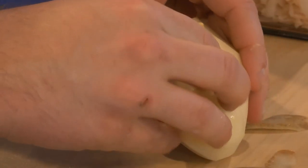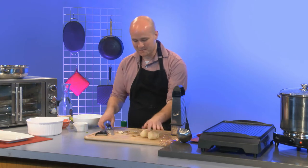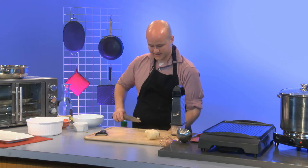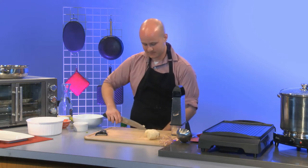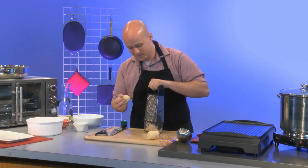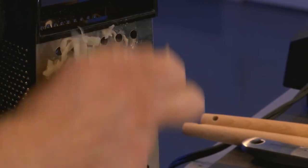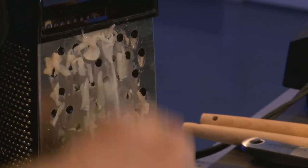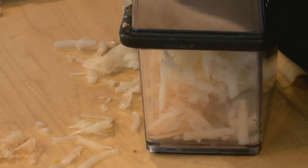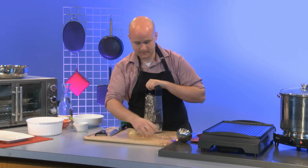Digging out the eyes with the peeler tip is really interesting — I never would have done it that way before. I must have lost so much potato to that simple little thing, carving it out with a big hunk of a slice when I could just nicely gouge it out. Shredding goes pretty quick — the more you practice, the faster you go. You could probably also run it through a food processor.